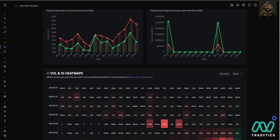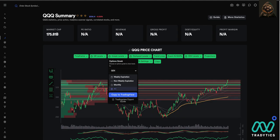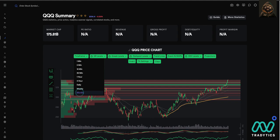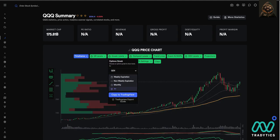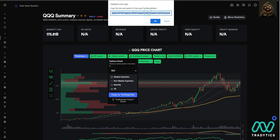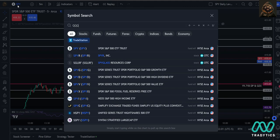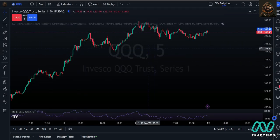So let's get into QQQ now. Let me pull up its stock dashboard and pull its levels really quick. As you can see, we're coming up to the top of them. Let's go out to the monthly to see if there's some more. There is a little bit more at the top, and that's our 350, I think, okay? So that's our 350 on our QQQ. I believe that was the number. We'll pull it and see.